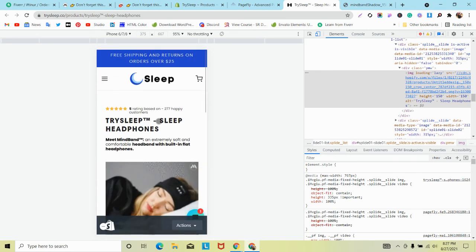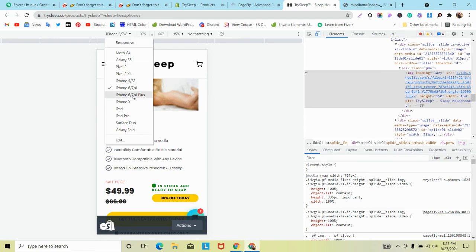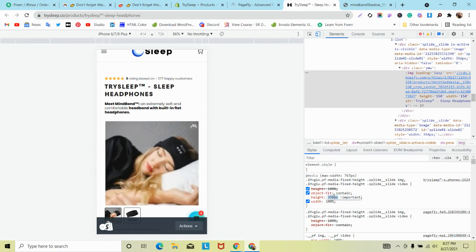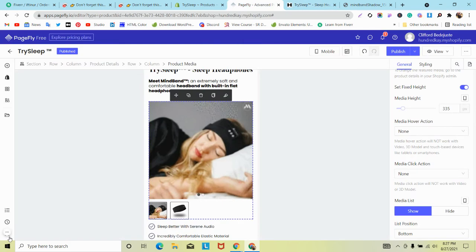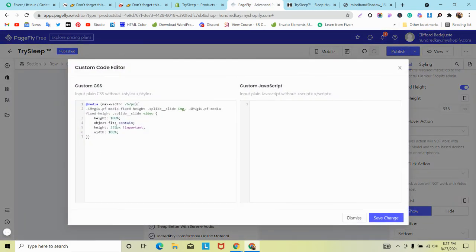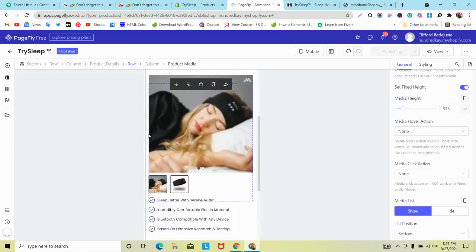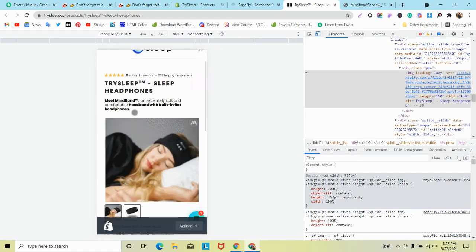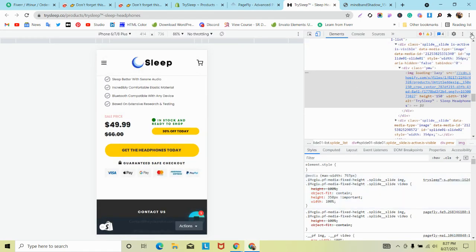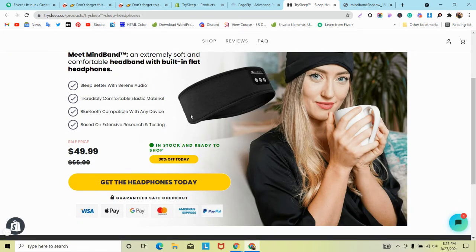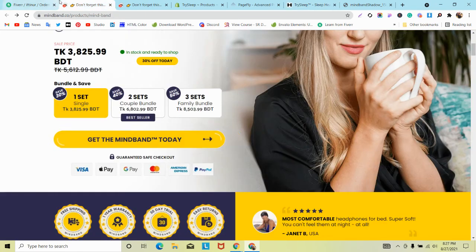Okay. But for iPhone Plus here you just need to make little more pixel. I think 50. So save and preview. So I think in this video I'll show you how you can make this section look like this, and it looks good.